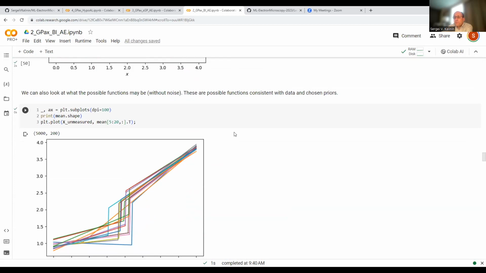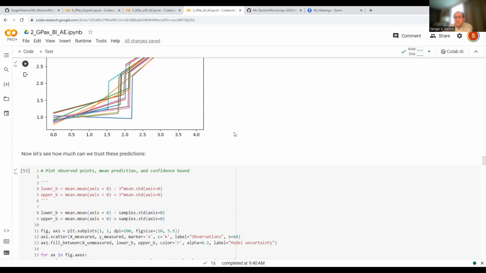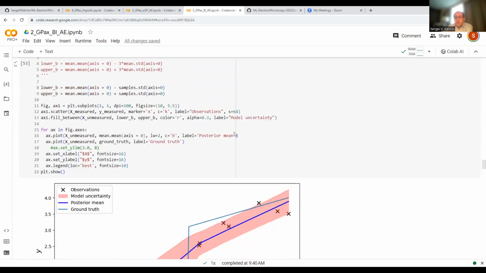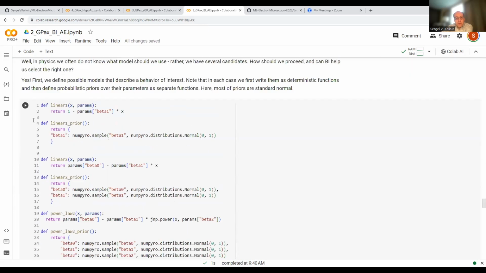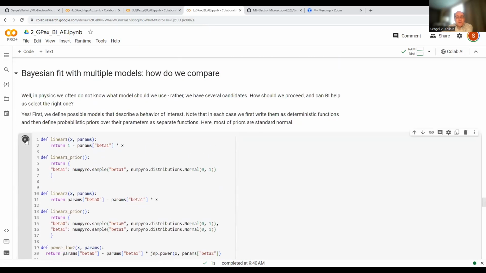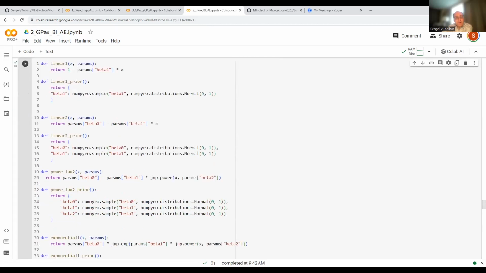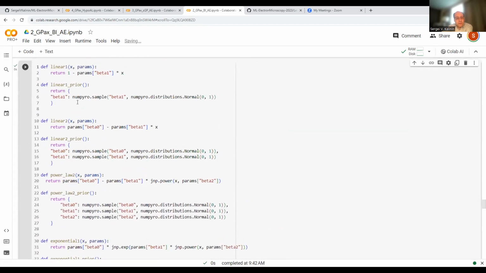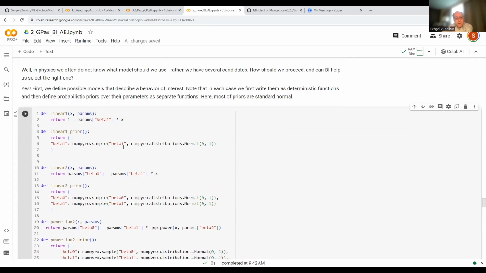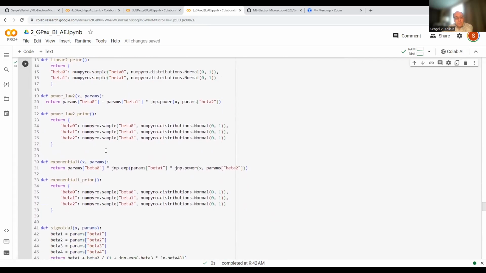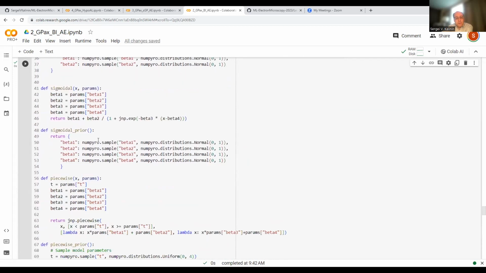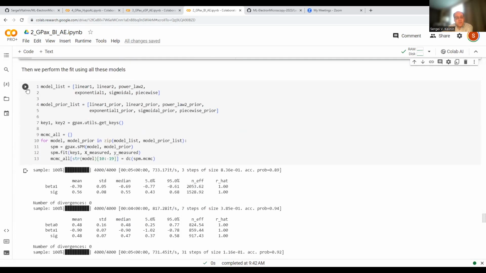If we choose the priors for the position of the jump point in a more precise, more limiting fashion, then of course this behavior will change. Now, the last thing that I want to show you about Bayesian inference is what happens if we have multiple models. For example, for this particular function, we can have a simple linear model, just a line. We can have 2 line segments, a line with offset. We can have the power law model. We can have an exponential model. We have a sigmoidal model. So how do we choose the right model?